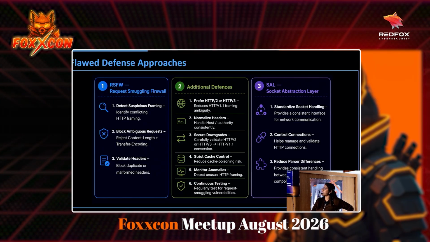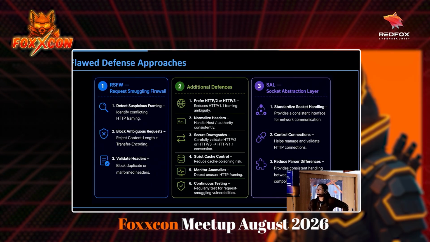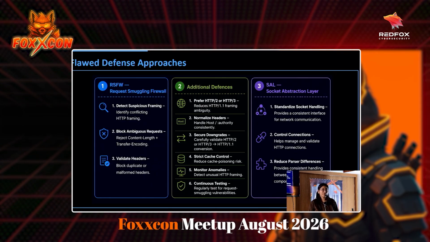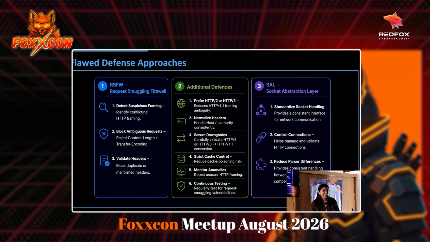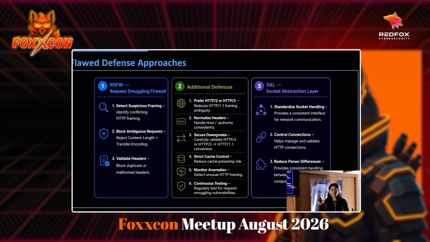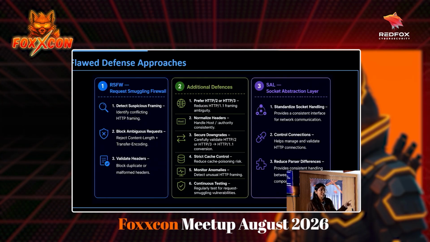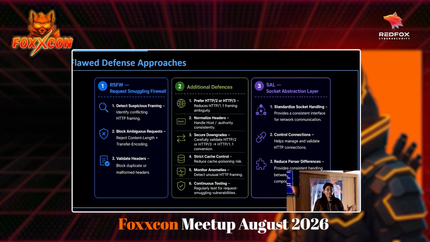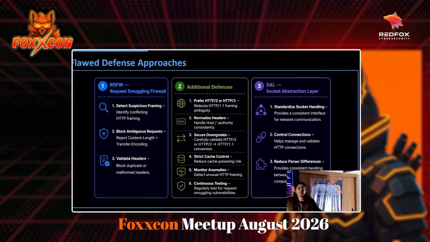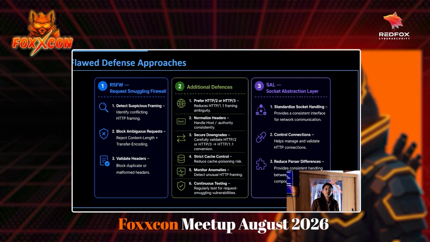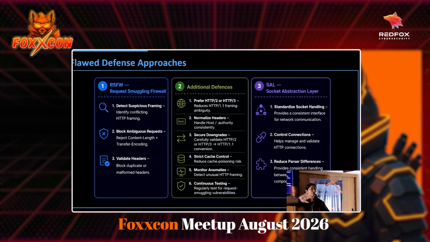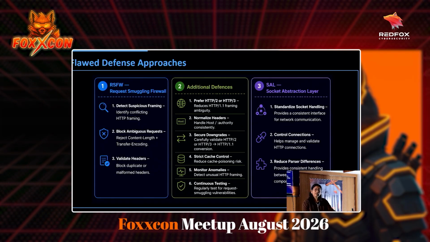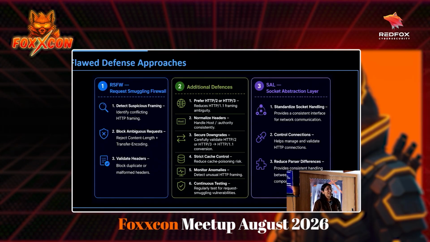Then normalize headers, handle host and authority consistency, secure downgrades. See, what we said, if HTTP 2 or 3 is not there for that server, then what can we do? You can at least secure the downgrade. For example, if the front end is using 2 and the backend is using CL, it should not obfuscate some data, it should be verified. The way we verified it in the first case, on the front end server plus backend server. But in this case, secure downgrade, you just have to take care of the backend server because the backend server is using HTTP 1.1. Downgrade is required, understood, but that should be a secured one.